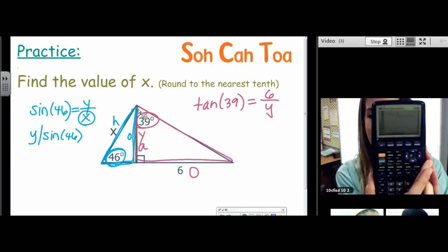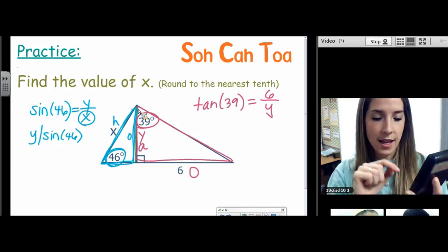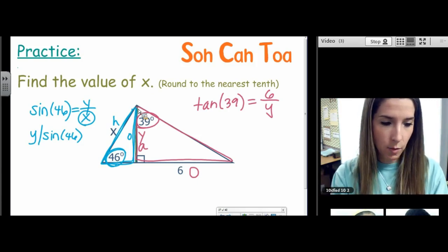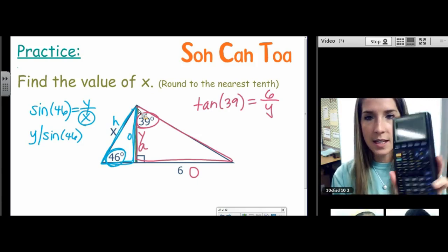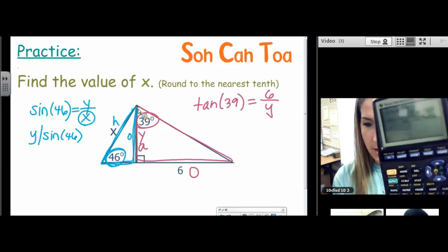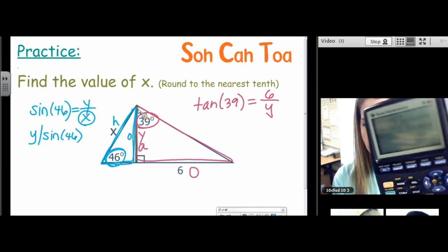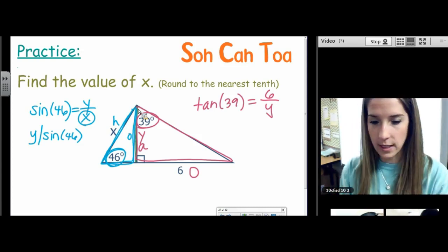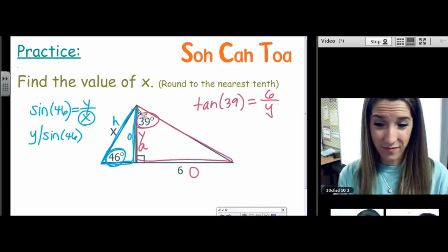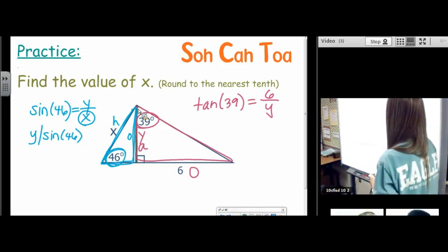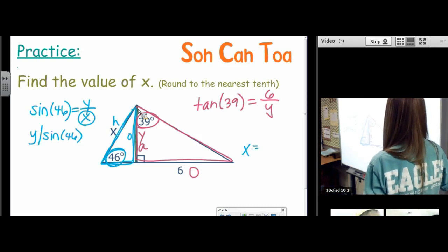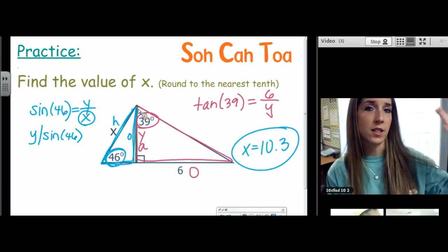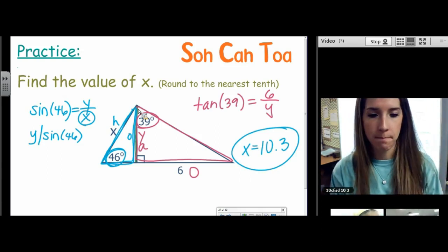If this answer is sitting in your calculator, you can just press divided by, it'll take your answer, divided by sine 46. And that'll get us the most exact answer that we can come up with. I don't think you can see that very well, but the glare. It takes your answer and you just divide it by sine 46. So anyways, you should get 10.3. You getting 10.3? Moral of the story is if you can avoid it, don't round as you go, because that'll get your final answer further and further from the real thing. Okay? All right.